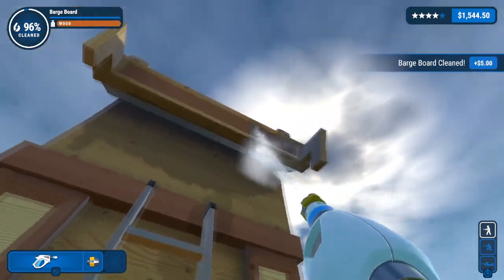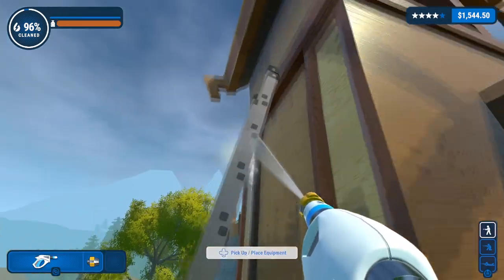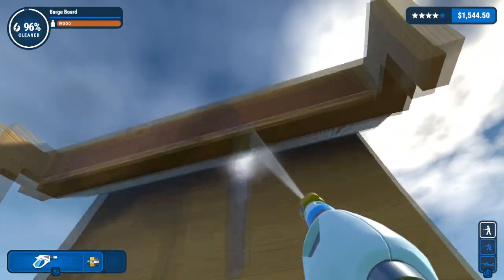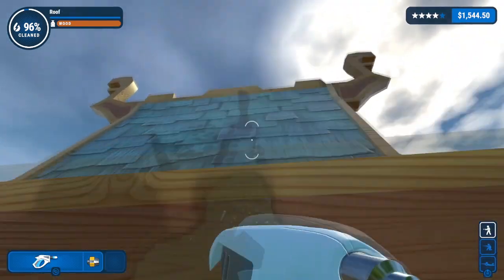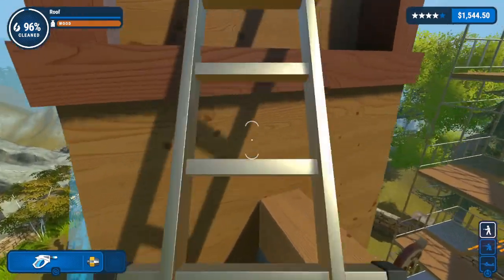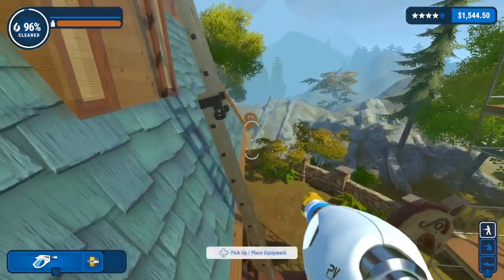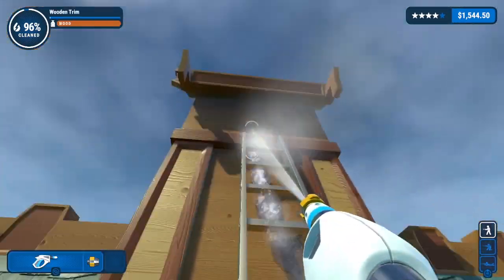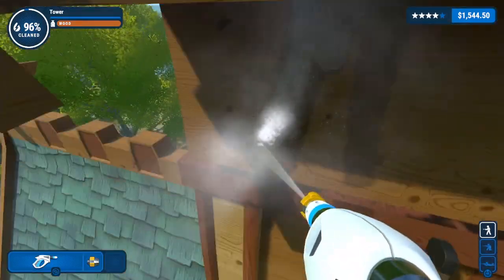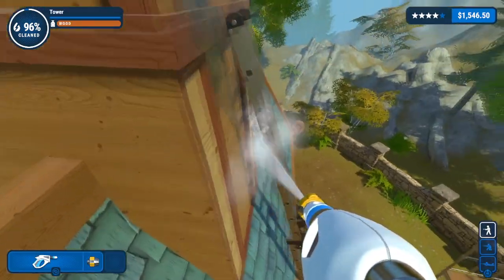Oh, yeah. That's what I like to see. There's still a wooden trim I'm missing under here. Where's that wooden trim at? Oh, whatever. Let me see if I can find another spot for this ladder. And I got the other side, too. Let's make that happen. Wooden trim, done. Good stuff.